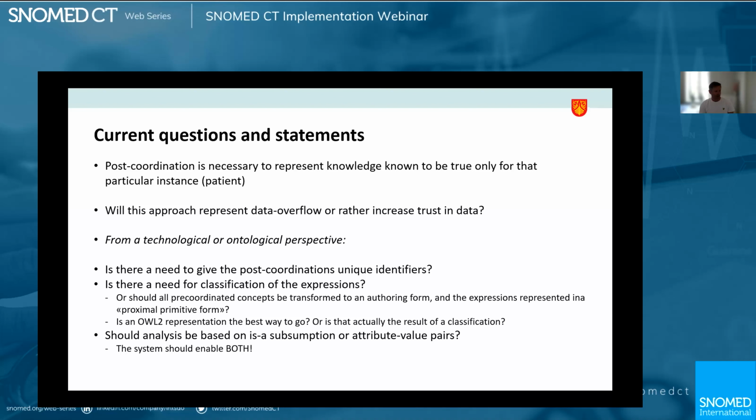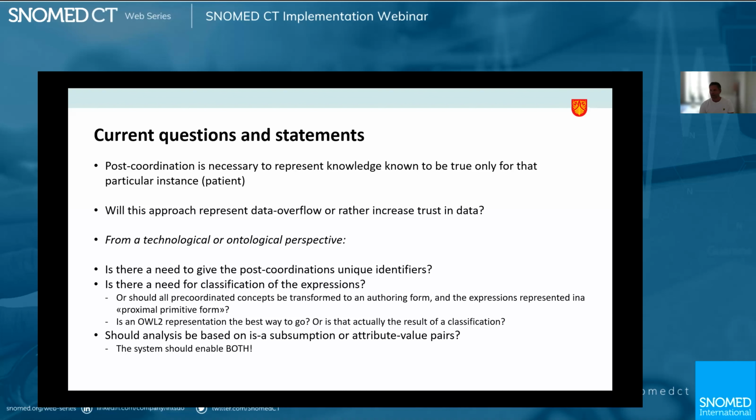Should we go all the way to OWL2 to represent it and then be able to query them? And of course, you mentioned analysis based on ISA's assumptions. I would also really like to be able to query on attribute value pairs, and the system should enable both. And I think we're getting there.